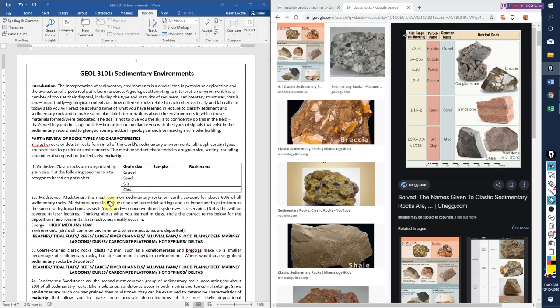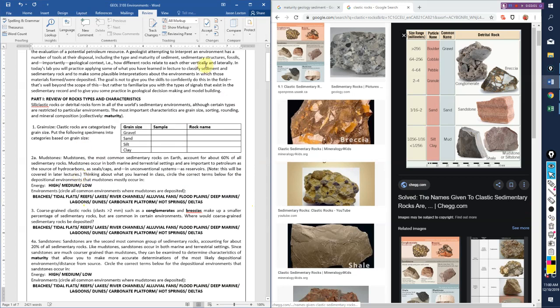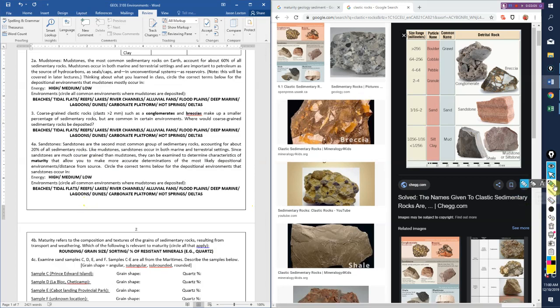Remember that idea. So for this guy here, take a look at the four vials. If you weren't confident in your answers, or if I didn't give you these, go look at those vials again and think, what size is the material? If you were to lithify, turn it into a rock, what would be the rock name that would result? Ask yourself that. All right, so next up is moving into the idea of transport, energy, and environments.